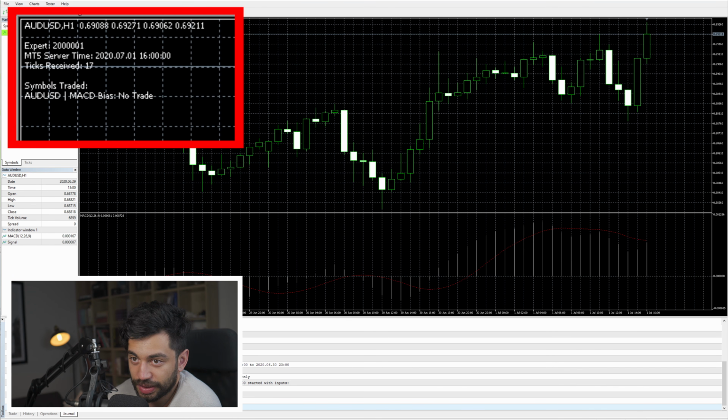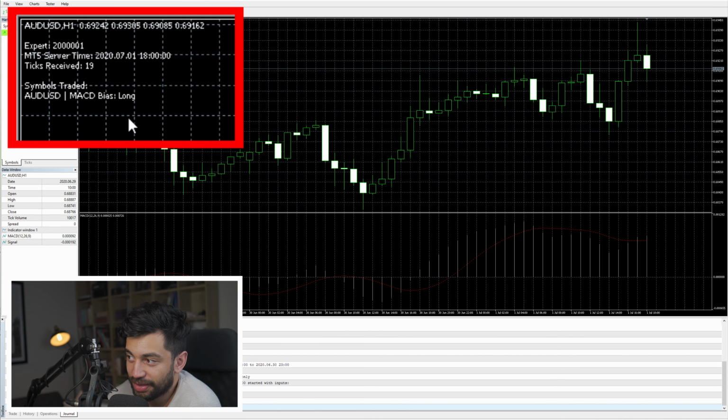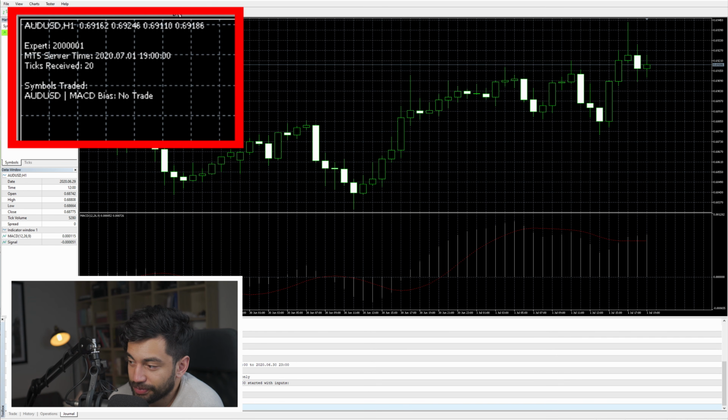Definitely looks like we're going to get a cross here. There we go. So again, we have crossed over here, but we haven't confirmed yet because we need to wait for the next candle to enter the trade. And there we go. We've gotten long. So we got a long signal, and we would have gotten long, of course, on the open of this particular candle over here. And then I'll just go to the next one, and notice how the long signal has gone away. So we would have entered a trade. We might have other conditions within the system, but we would have entered the trade over here.